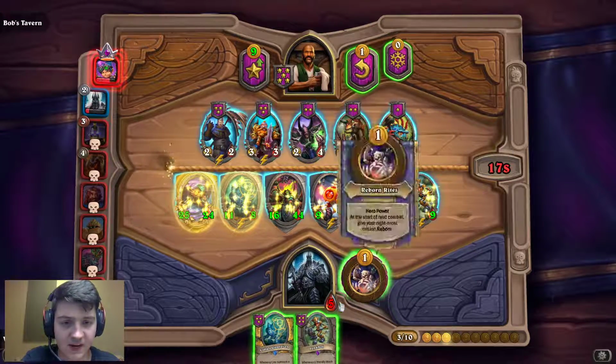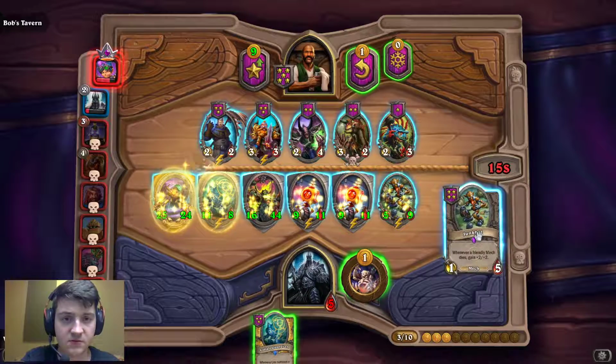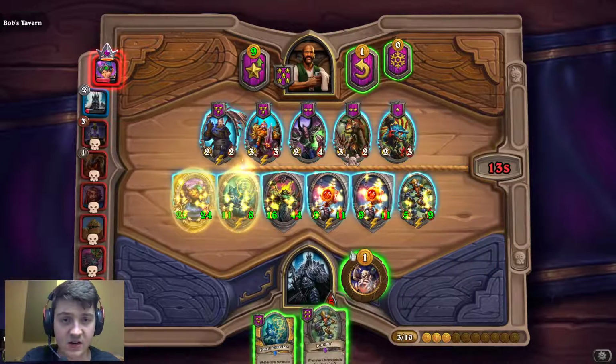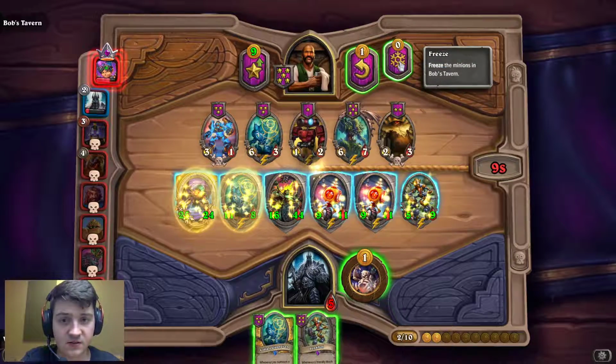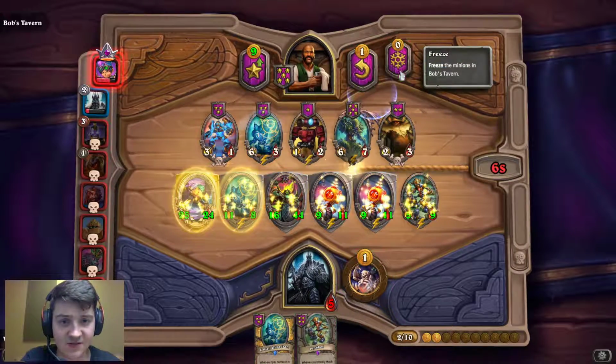And what do I want to play here? Probably a second junk bot is what I want. Let me roll first, see what I get. Oh, a Cobalt Guardian. I'm going to maybe save this. Yes, I will.